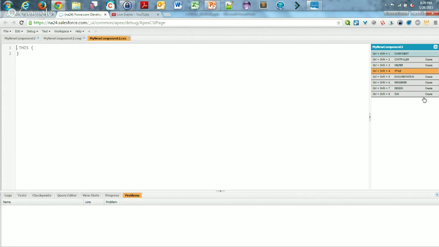Style, which will house CSS rules that you define specific to your component. And those are the four main ones that you'll use most often. Apart from them, there's also documentation, which is used for providing additional information and code examples on how to use your component. Renderer, if you need to perform some custom rendering. Again, that's not the norm, but there are certainly cases for it. And then design and SVG, which I believe were just added in Spring. These two are oriented around making your component available for use in the Lightning App Builder.